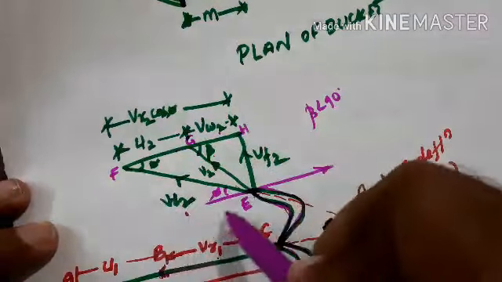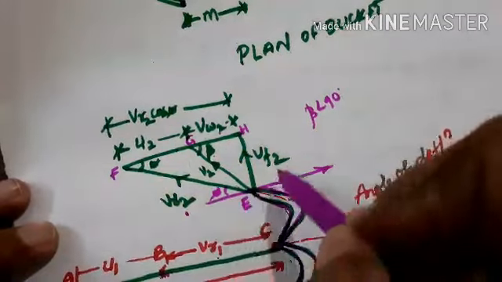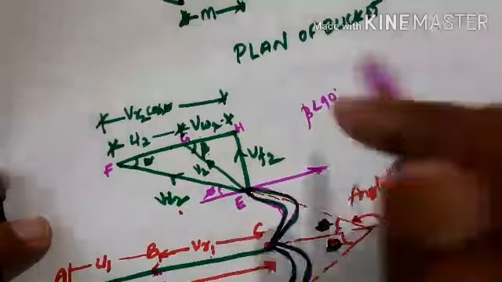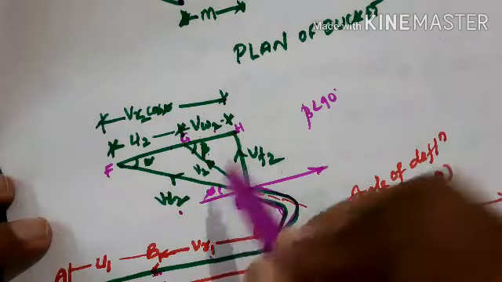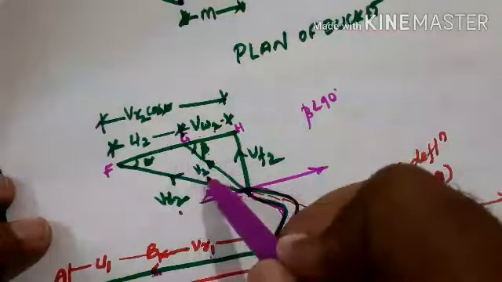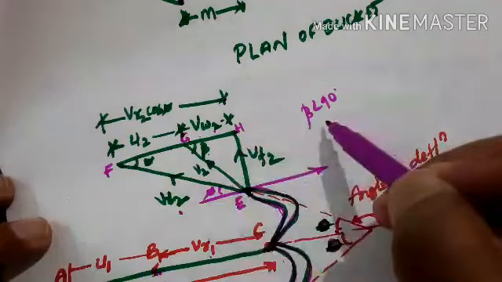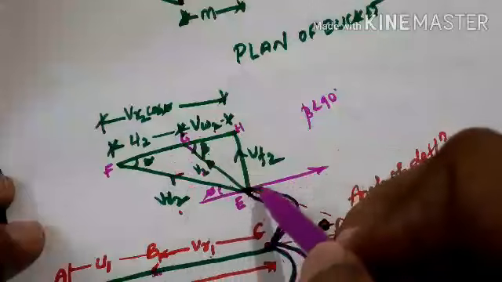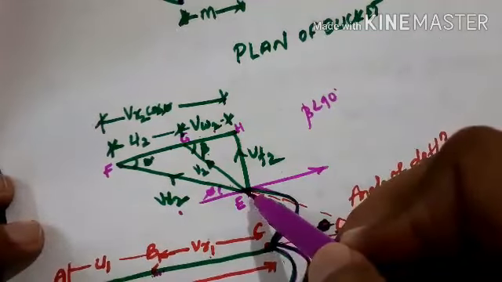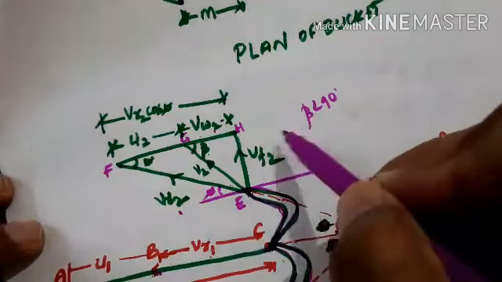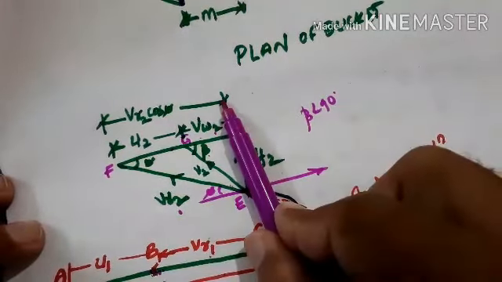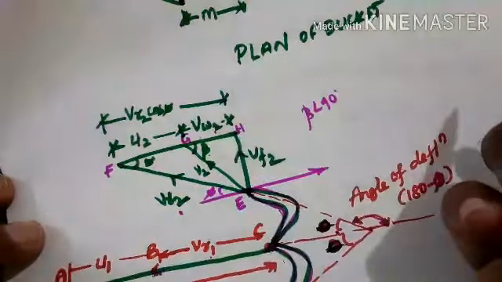About the drawing of velocity triangle at outlet, it has already been explained in previous lectures how to draw the velocity triangle at outlet, and it depends upon the angle beta. If angle beta is less than 90 degree, this is the velocity triangle at the outlet of the vane. If angle is 90 degree, then this V2 will be equal to VF2, where the whirl velocity will become 0.